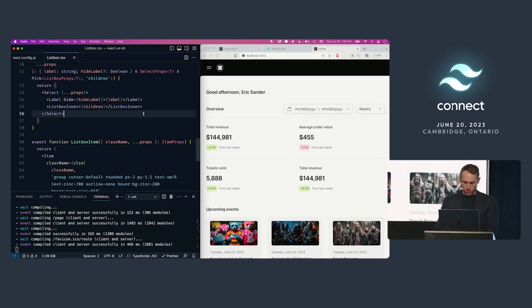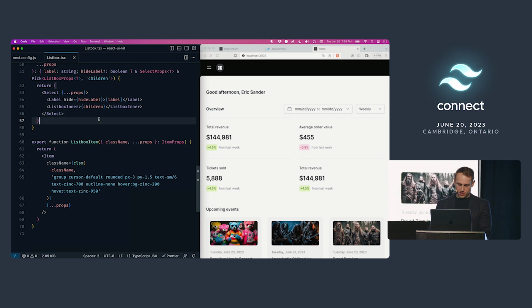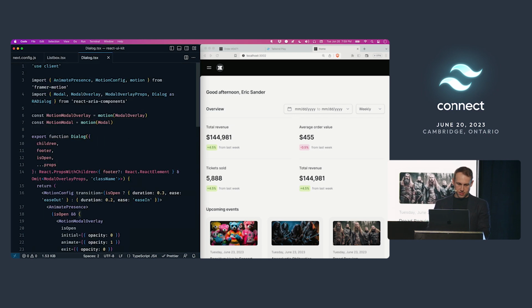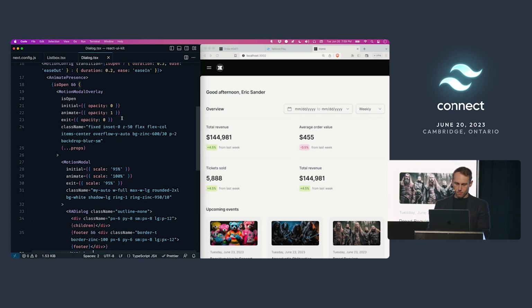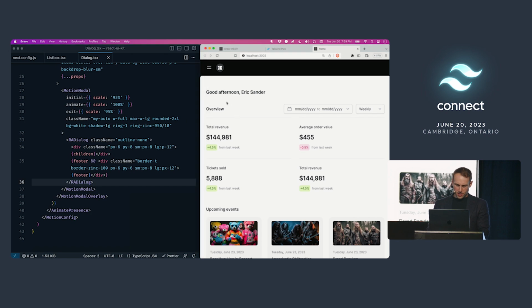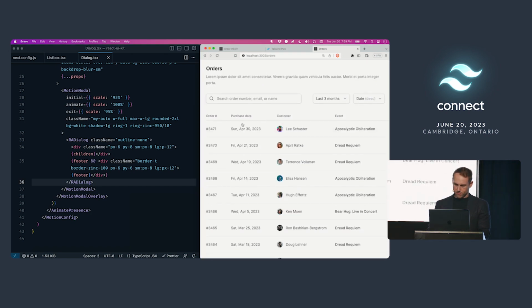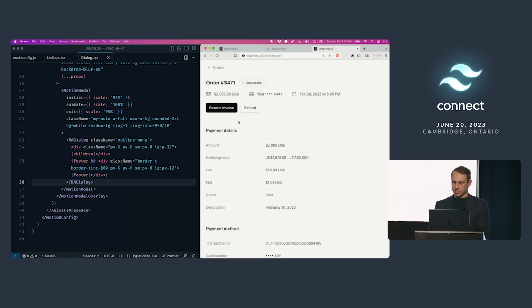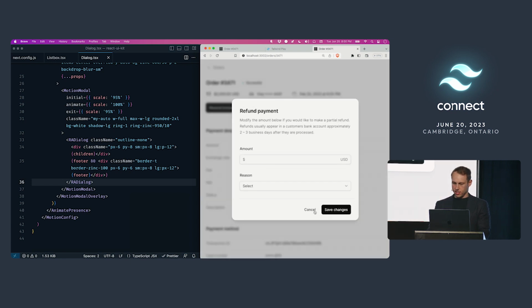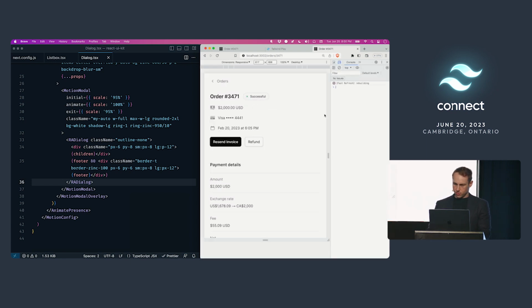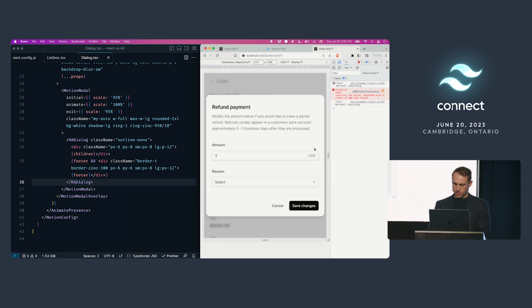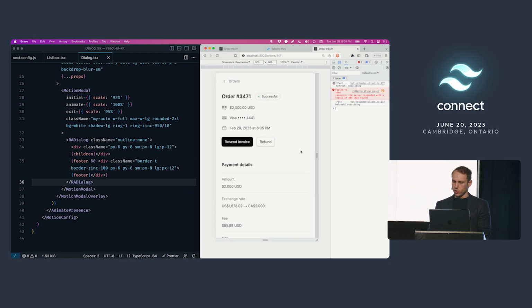Okay, so the one that I want to show you guys that I get really excited about is the dialogue thing. You might think that this is kind of easy. Like it's just responsive design, right? The dialogue's here, and on mobile it slides up from the bottom. I removed the code that made it slide up from the bottom so I can show you how to do it.